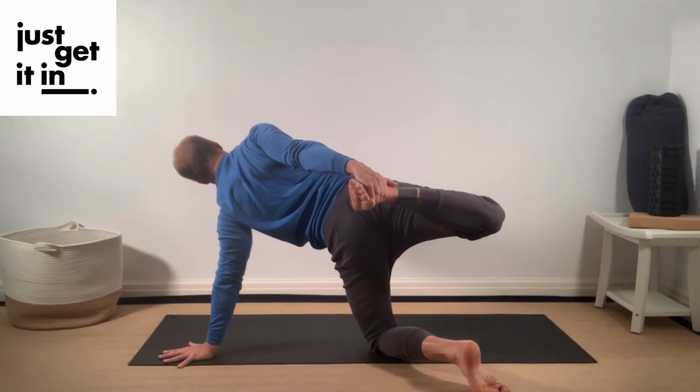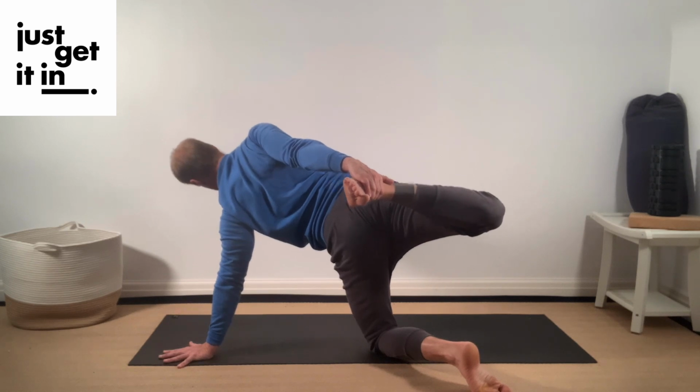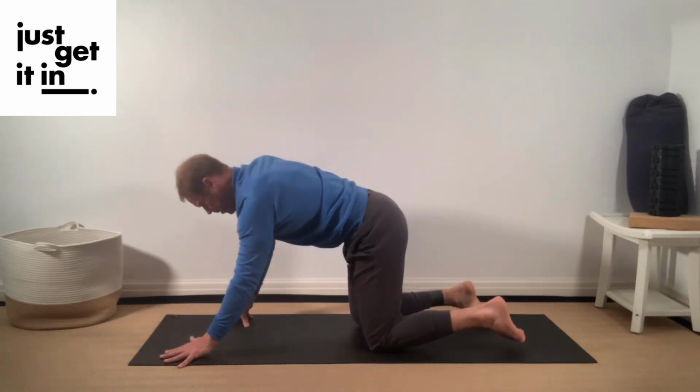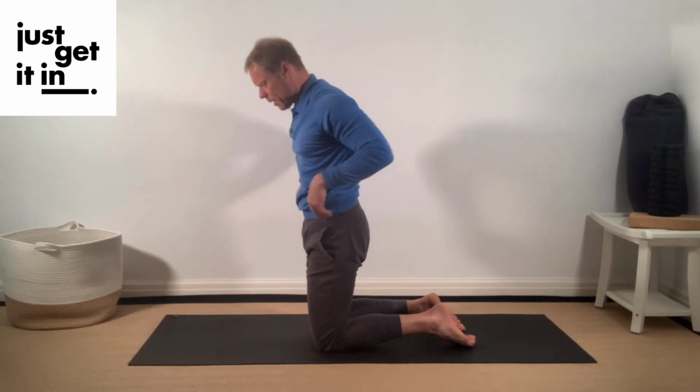If you've got a little bit more length to gain, middle of the right quad, go back. Good. Breathe out, slowly release that. We'll just build on this. Reverse Nordics, you could call them camel hingebacks.